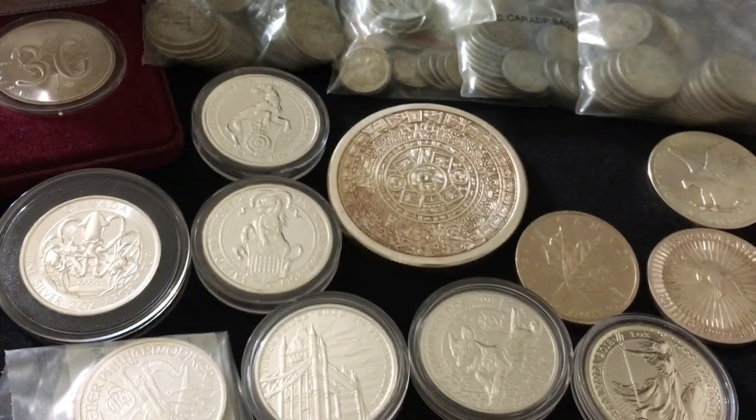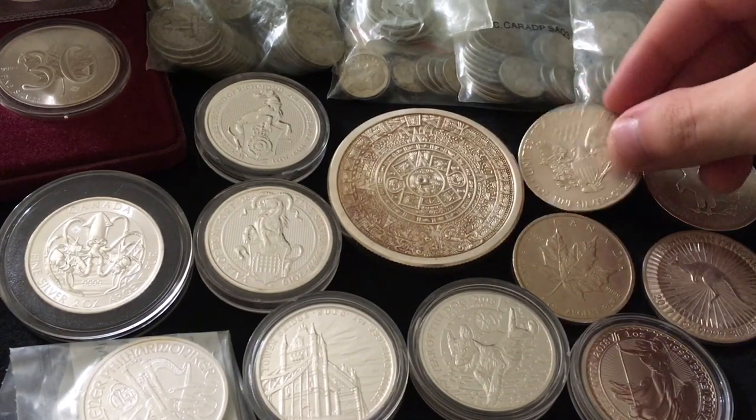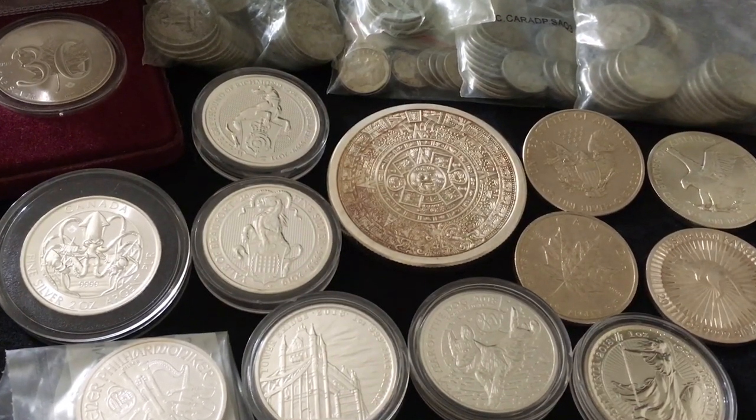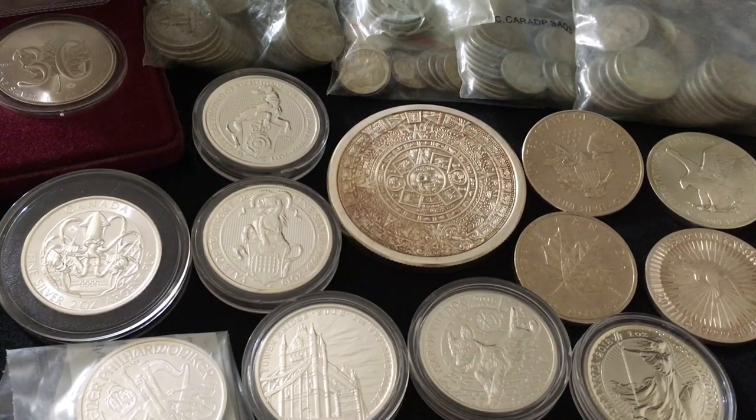I have maybe about 15 in a tube, and then I realized that these aren't exactly coins that I should be capsulating, so maybe it's not worth buying tubes and capsules to store them that way. Not to mention, it takes up twice as much space in the safe putting them in airtight tubes rather than mint tubes. So I kind of cut that off after about 15 of the years. That's about as close as I've come to coin collecting in recent years. I just thought it would be kind of a fun thing to do.